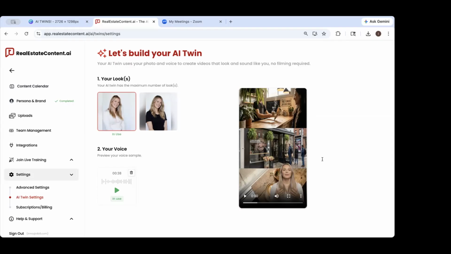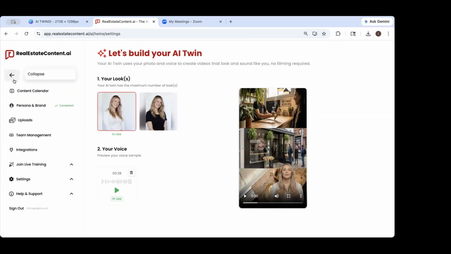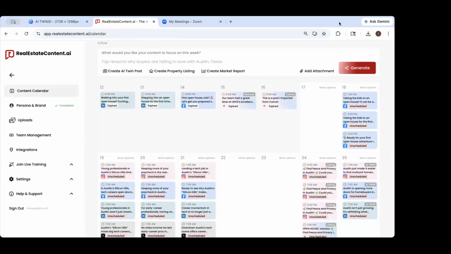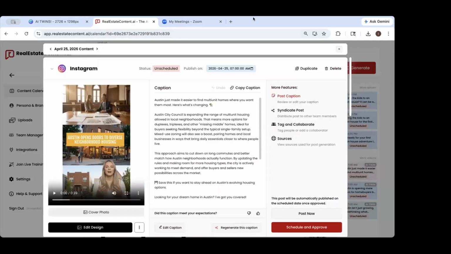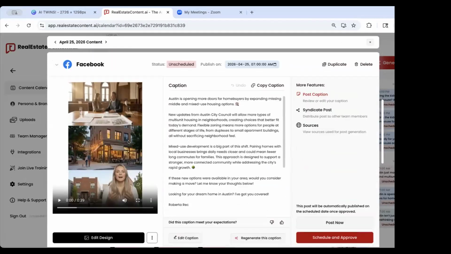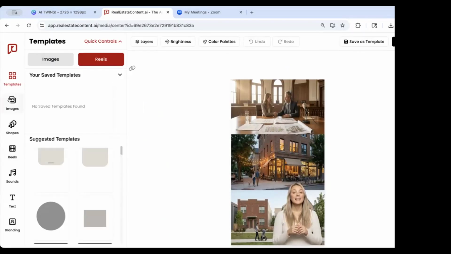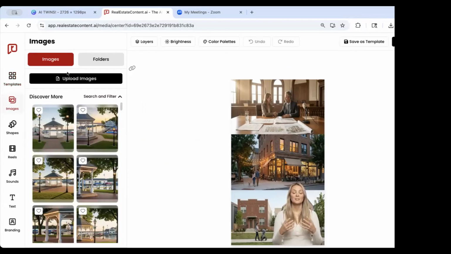Okay, cool. Do your company logos get included on AI? Kelly, if you want to add your company logo, you can go into the post. Let's say you've generated one of these AI posts. You can click into the design, and through your images, you can upload any image you want.